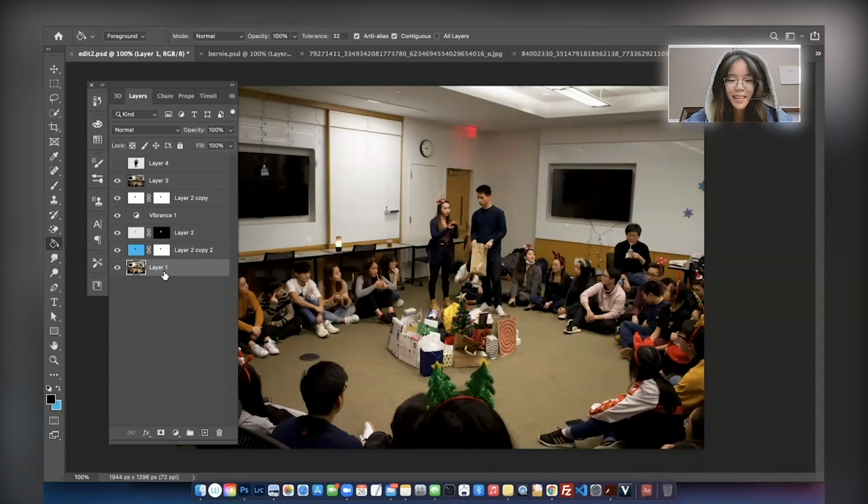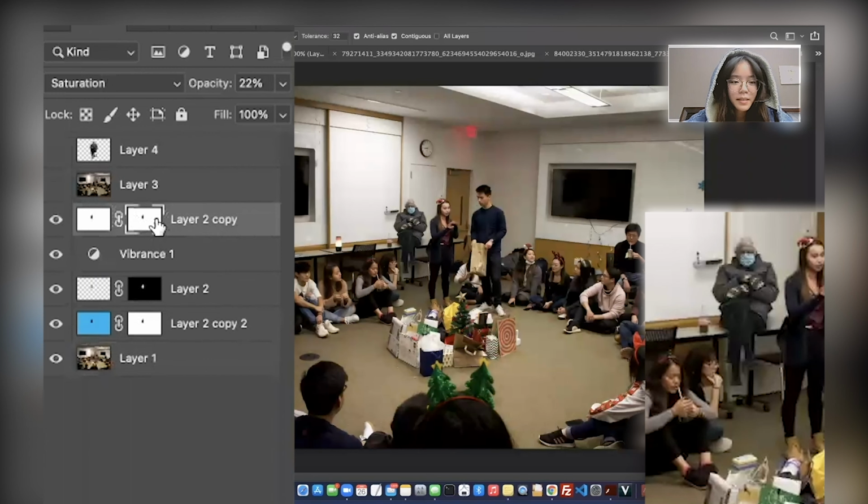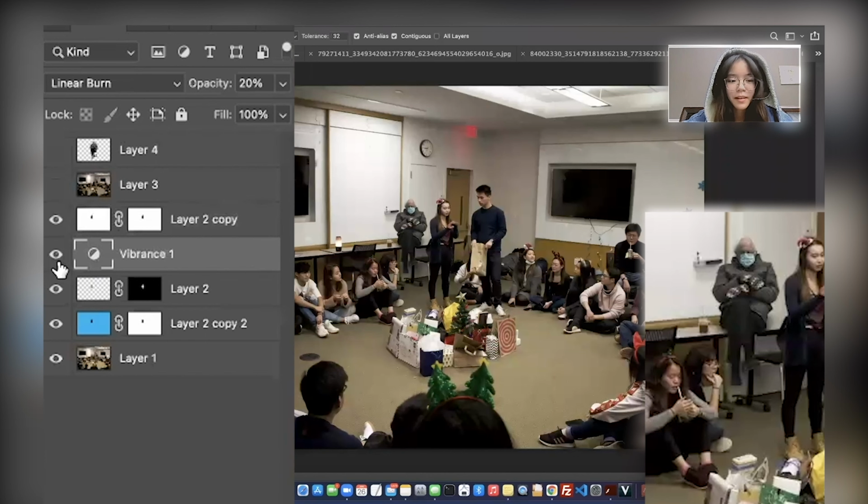I merged Bernie with the photo for color correcting it. When you merge and you don't want to feel like doing it over again once you place Bernie down, you can add a mask. This is my mask layer. The white part will be affected. I wanted to change the saturation of the background because it was very saturated before. So I increased the saturation, and I didn't want to increase the saturation for Bernie, so I kept it the same. I also added vibrance because it was very white.